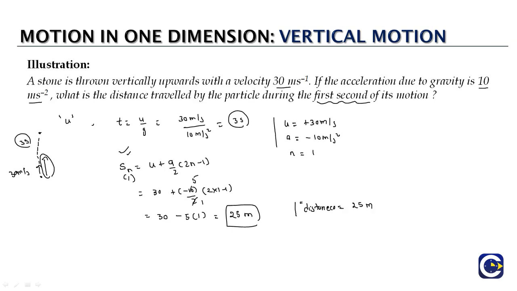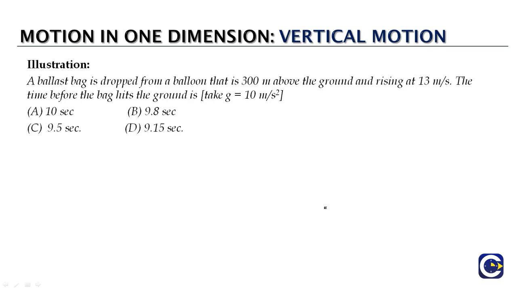Now in whichever straight line motion we talk about the distance, we have to be careful to understand if the particle is having a change in the direction of motion or not. If there is no change in the direction of motion, then the magnitude of the displacement will be equal to the distance covered. If there is a change in direction of motion, then we will have to work out the problem accordingly. In fact, in horizontal straight line motion, we have even discussed some examples of this. Let us look at one more question.